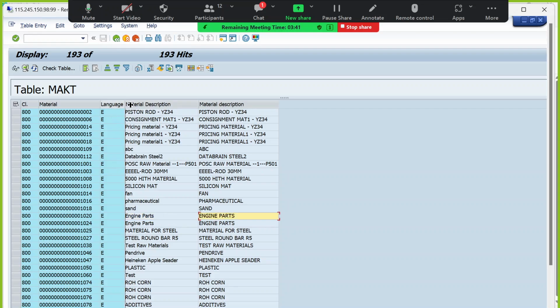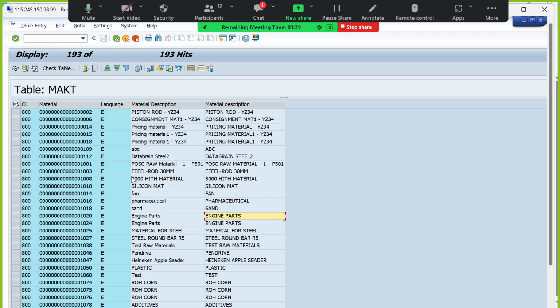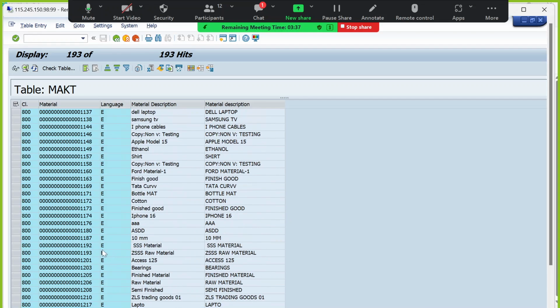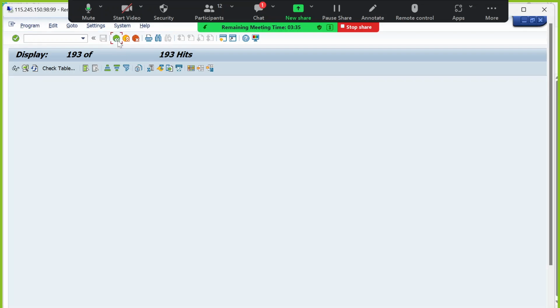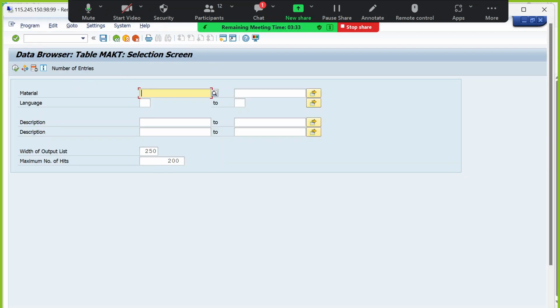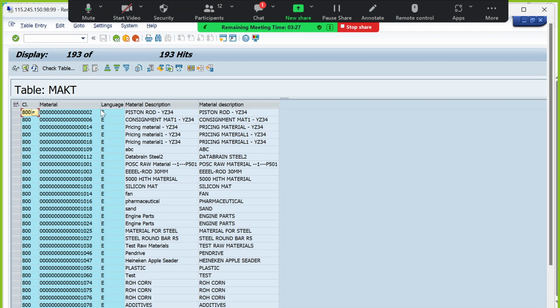Here we maintain the language, right? So that we can maintain the same material in multiple languages. Here it is showing only English. Let me find any material with multiple languages. We can find the same material record with multiple languages. Let me sort it.